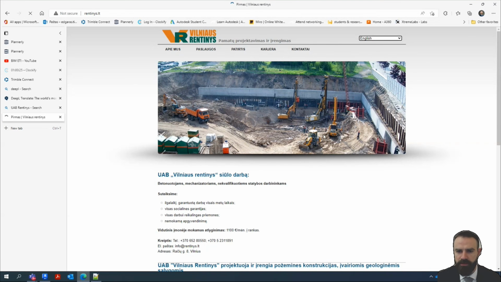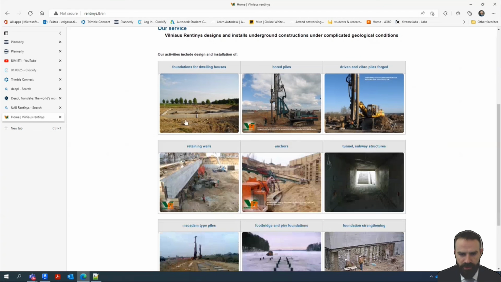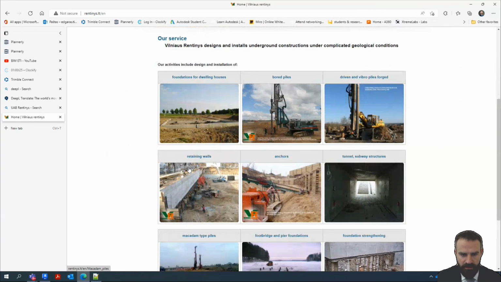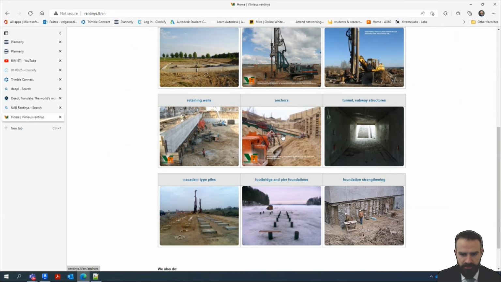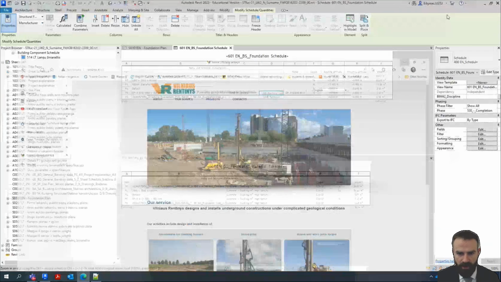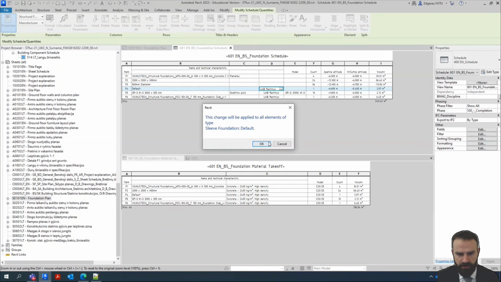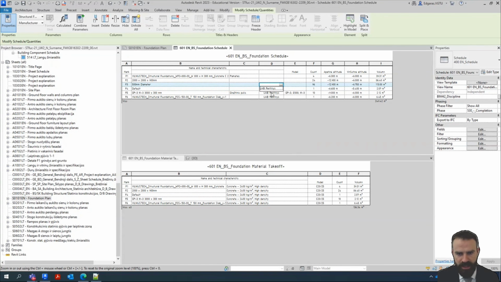I can click on English version, and here is our service: Vilnius design and installs underground constructions under complicated geological conditions. So here you can see a lot of images of foundations. So let's say this company will create our project foundations, and for each foundation type, I select the same component.